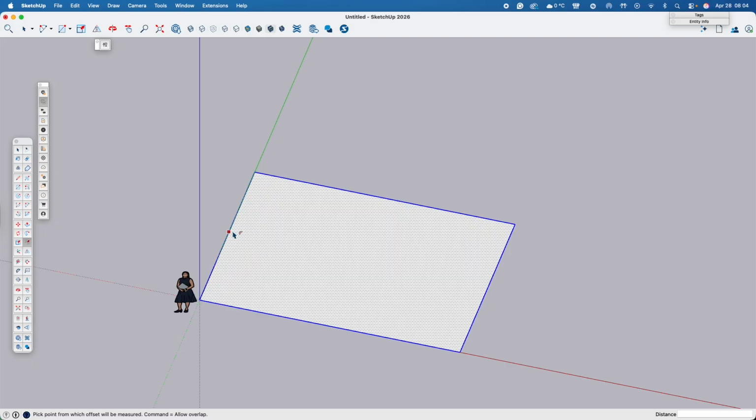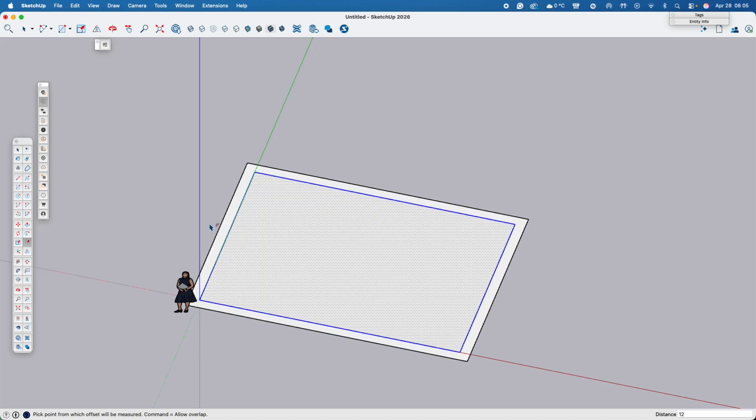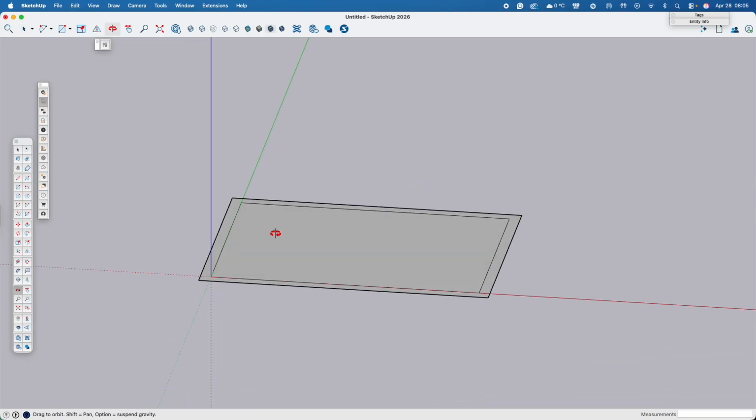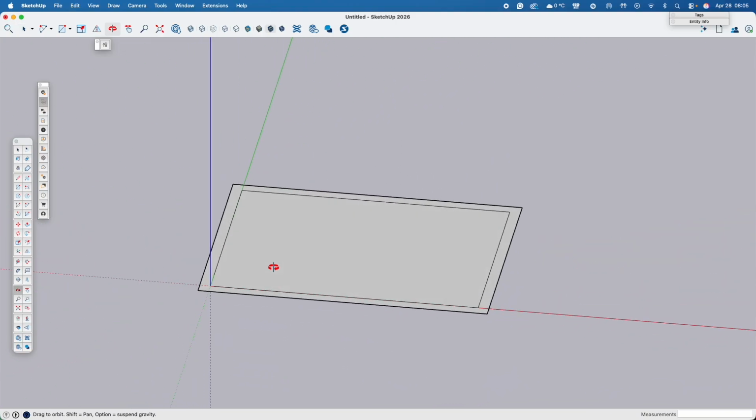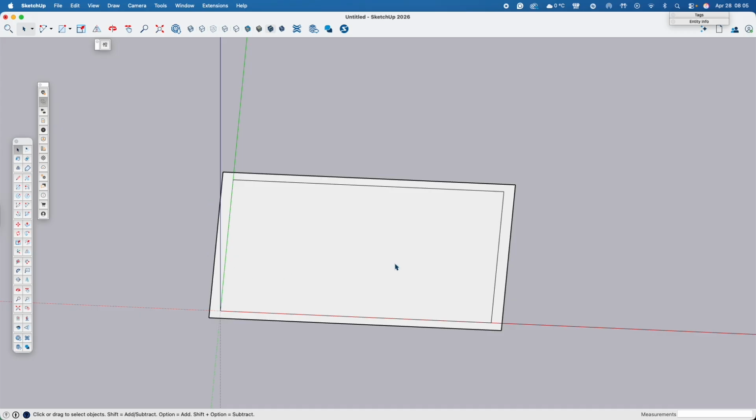You see that little square? You click once and release, and then you move either outside or inside. I'll go outside. I want my wall's thickness to be 12 inches. So key in 12, enter. And see, that created a wall around my little house. I'm sorry, but I'm going to delete you. So here we are. Now I have my floor and I have my walls.